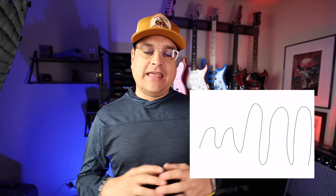Well, the idea of an electric guitar is to have the strings and the pickup make a little bit of electricity, okay? They send it to the amp, and then the amp makes that electricity bigger. It amplifies it, and then it sends it to the speaker so we can hear it. That's just super simple. But depending on the amplifier, it can only make the signal so big before it can't make it any bigger. So then what happens is the tops of the signal get clipped off like this, where it just kind of clips off. And a compression happens with that because some of the signal basically doesn't exist anymore.